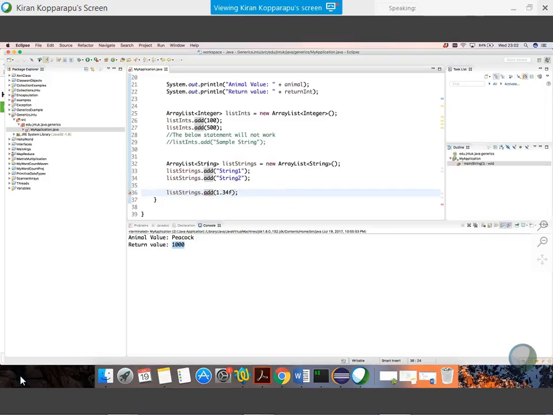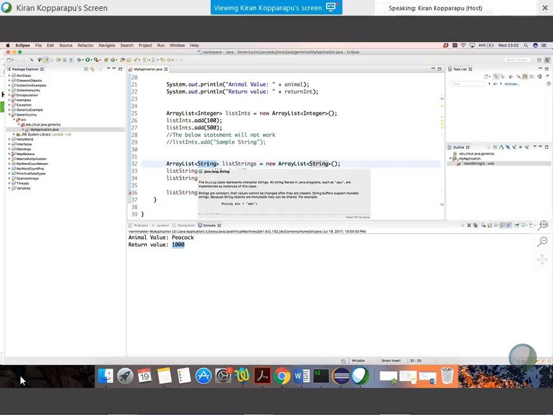So this will allow us to insert only string data types. That is one of the best uses of generic classes. This is how you use the concepts of generic classes in reality. Is it clear, everyone?